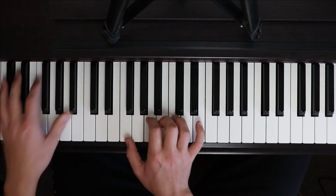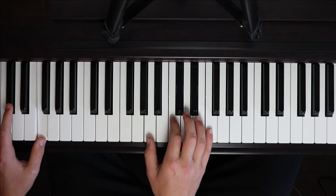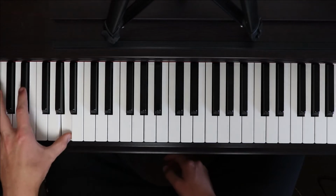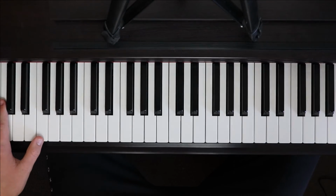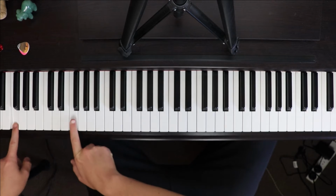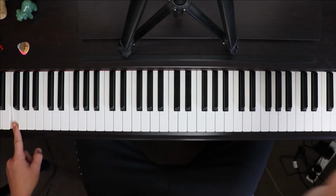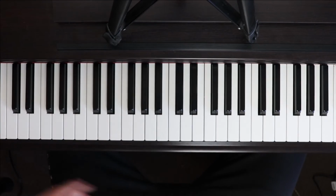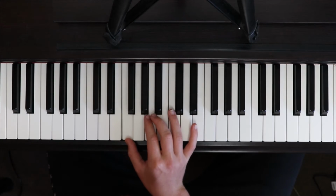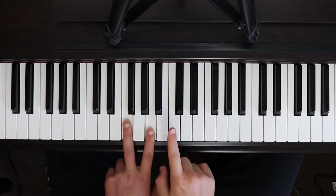And then we get into an F major, and we play this. So it's going to be F octaves in our left hand. Right there, so F and F. And our right hand is going to have an F major chord, which is going to have F, A, and C.